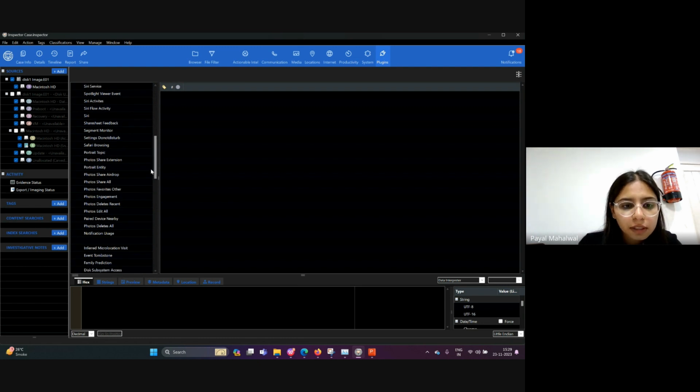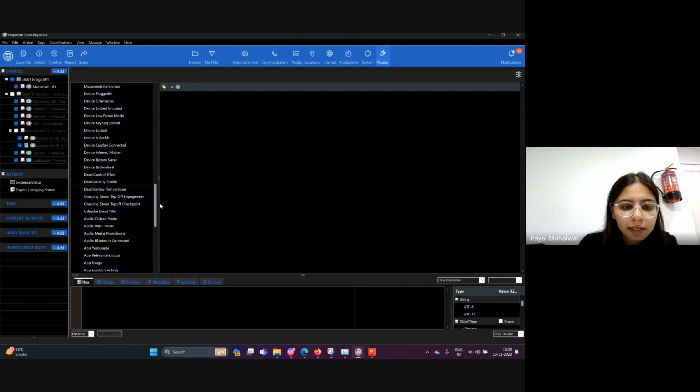We have photos, shared photos, deleted photos, edited photos. All of these will be listed down separately. We have devices which have been plugged in. Here we can see device plugged in. Any kind of device connections which have been made with our Mac system will also be shown here. Device orientation, device. Okay, when was the device locked? When was it backlit? When was the device put into battery saver mode? The device battery level at all times will also be shown here. These events are of importance to us when we think about it forensically.